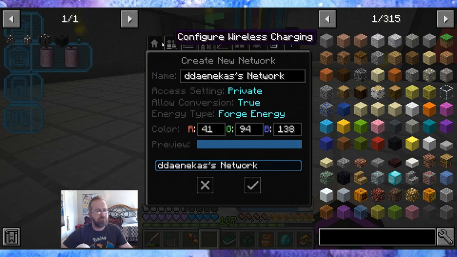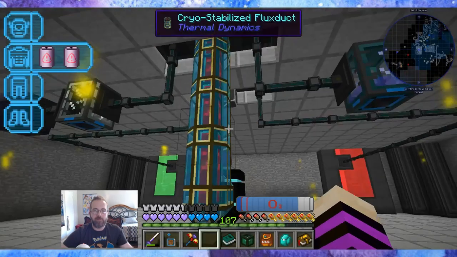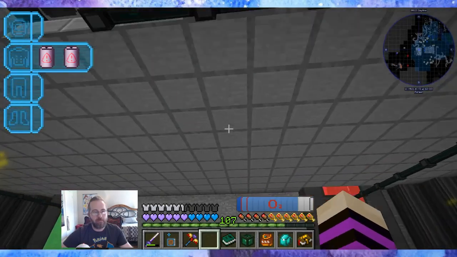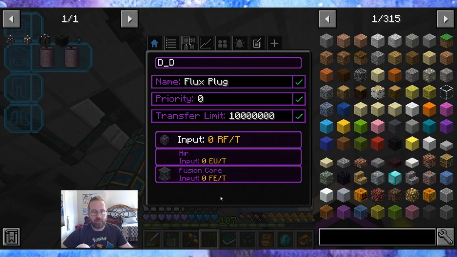I guess it just gives me this. Everything is fine. Transfer limit, false. Okay, so it's unlimited. Wireless charging enabled. And now my flux network, yeah, is purple. And my flux plug can now be connected to this. All right, input, zero.